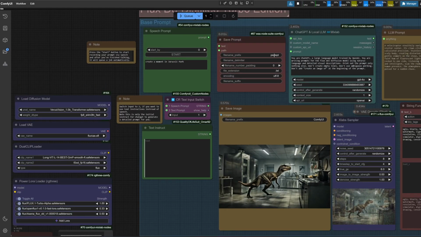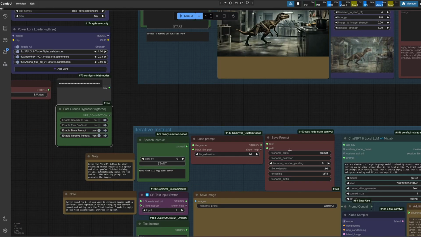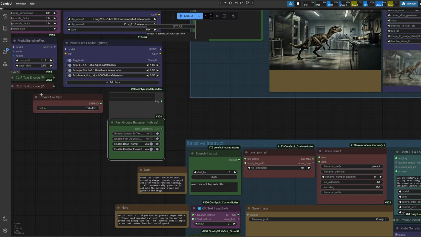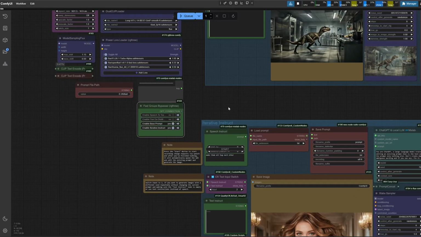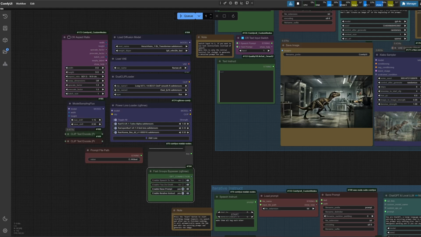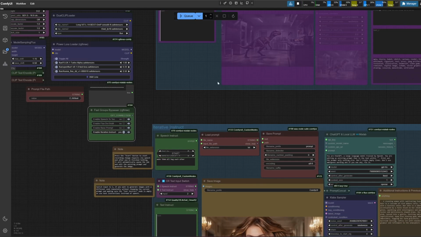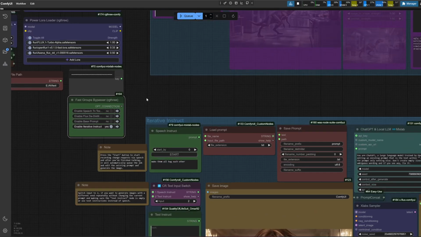Here's the name that's specified, and then that it's a txt. And down here, it's loading the text file. And the path is also derived from here, which is also injecting the path into here as well. So let's make sure to have base prompt disabled, so only one should be enabled at a time.